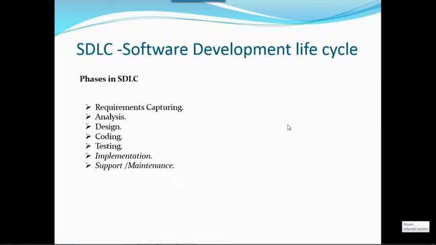Once we get the requirements, what will we do? We will not go immediately to testing, right? What is the next phase? Analysis, whether we can do it or not. See, all the work we cannot do, right? First of all, whenever we get the requirement, we need to go for analysis. In real time there is a lot of analysis, like metric analysis, a lot of things. So we will not go for all the things. Once we get the requirement, then we go for analysis whether we can do it or not.